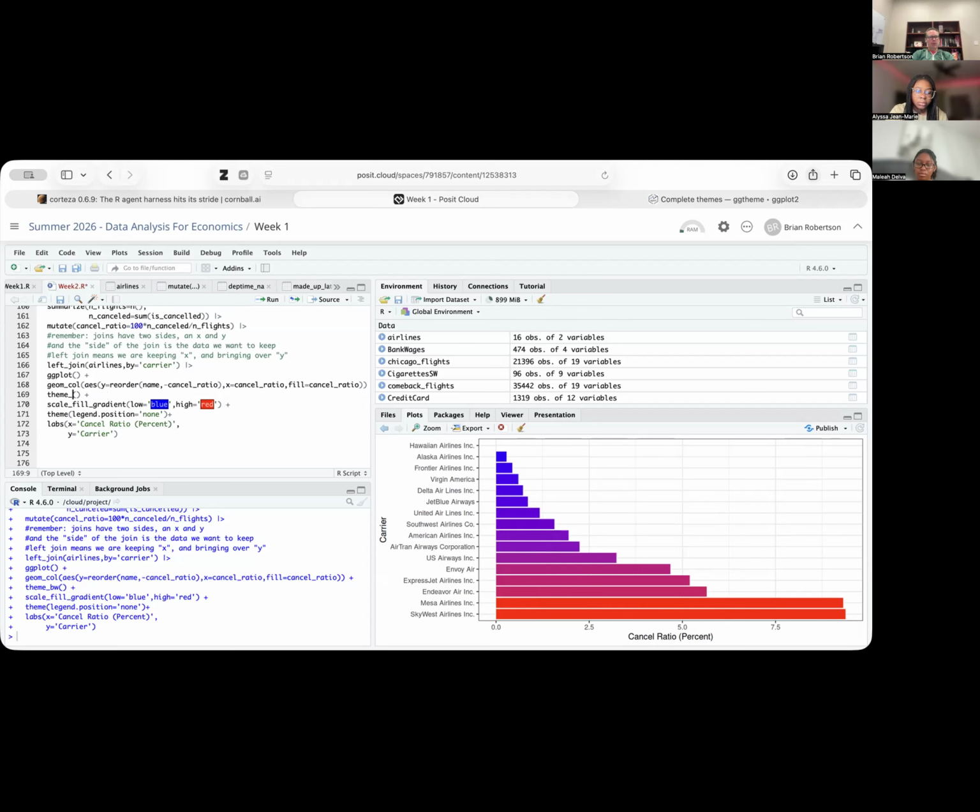And I like being minimal, and so minimal gets rid of all that. And I just have some basic grid lines. So over time, I started with BW. Now I've landed on minimal as my standard starting point for my themes, and I then work from there.